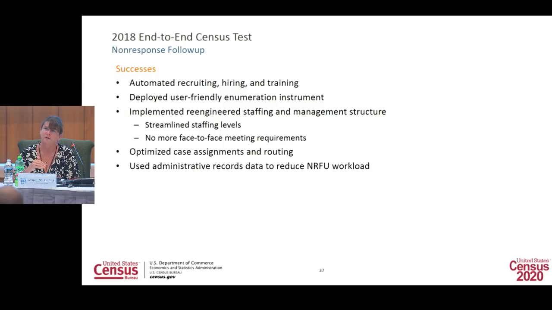So how did that change? Now, we have the iPhones. The enumerators are doing everything on those iPhones, right? They're turning in their payroll. They're doing their enumeration. They're talking to their supervisors on the iPhone. They're texting. They're making phone calls. They're not having to do all of that manual transport of paper and meeting with their crew leaders every day. So that's a huge step forward.